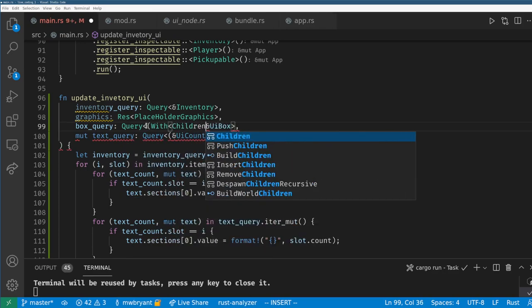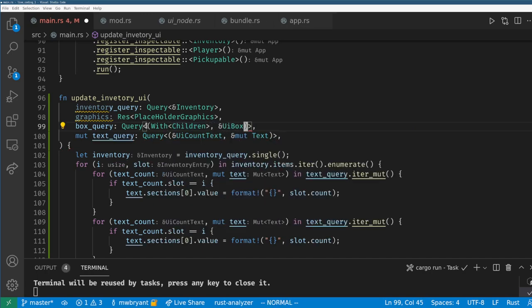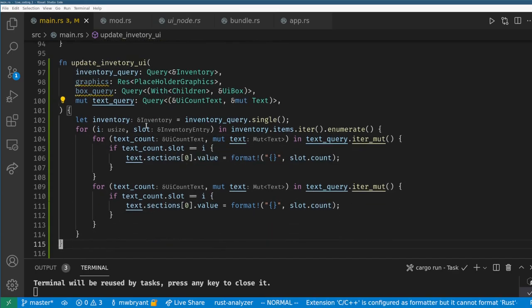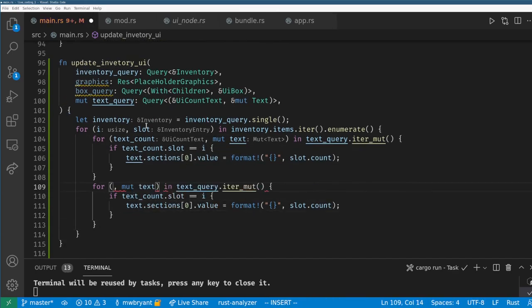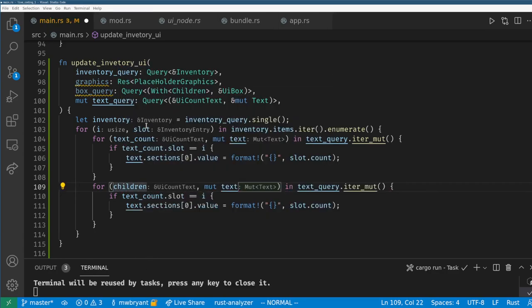Also not something I've covered in the tutorial. I think this lets you do an optional. So for children, doesn't need to be mutable. Oh, box is a word. Or box is a keyword, I mean. Of course it is a word. And we want to loop over the box query.